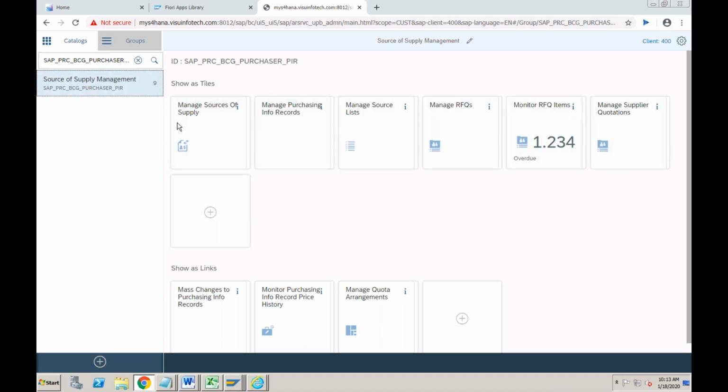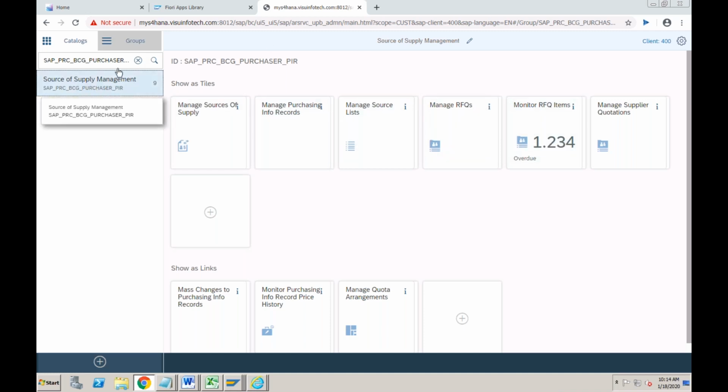And internally, there are links. These are the internal links, which means if you open this and within this, there are some links provided. When you click on that link, it will take you to another apps. So in short, if I assign my user to this particular group, then he'll be able to see this many number of apps.